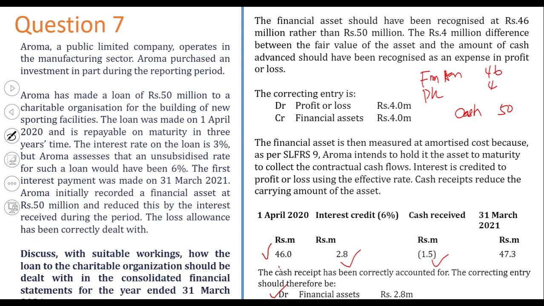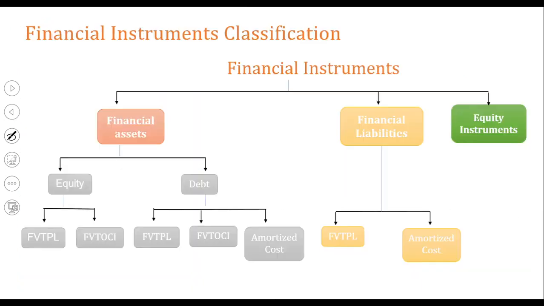So that's why I have selected those additional questions, because I wanted to show you there may be an amortized cost financial asset, but which follows different theories, right? Always remember, initially you should measure the financial assets using the fair value, right? So that is the learning outcome that we got from all of these questions. So this is back to the table, right? In financial assets we have discussed equity, fair value through P&L, fair value through OCI, and under debt, even there, fair value through P&L, fair value through OCI, amortized cost, which we discussed, right?